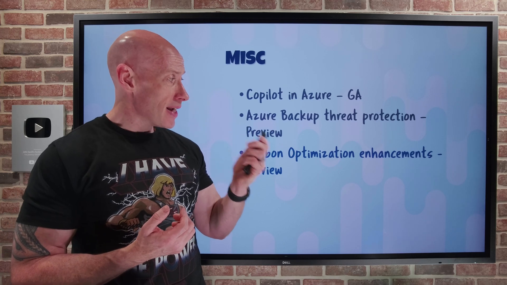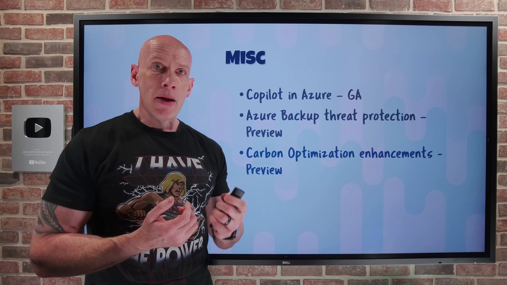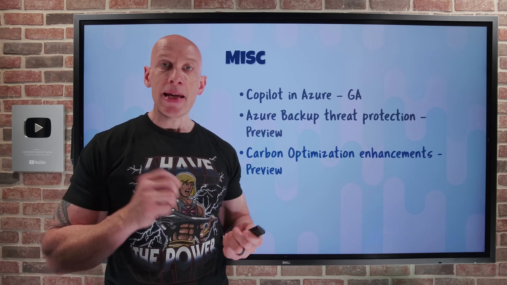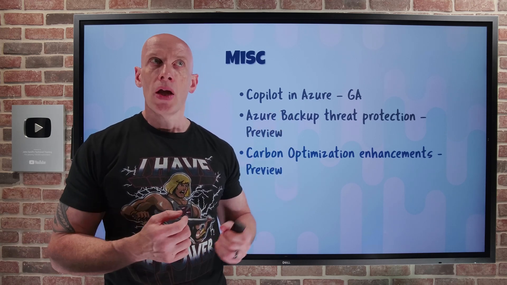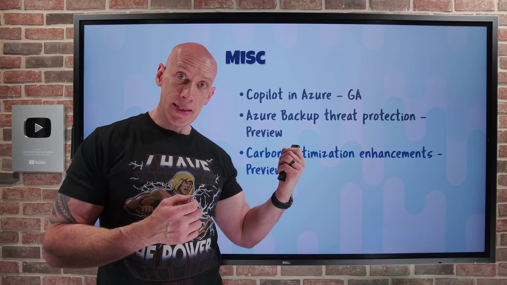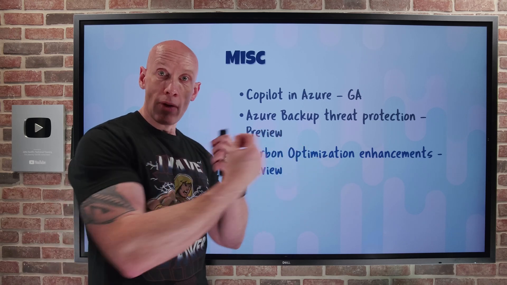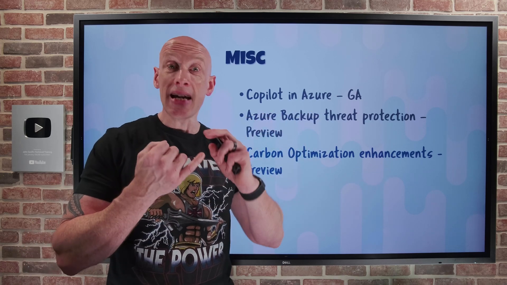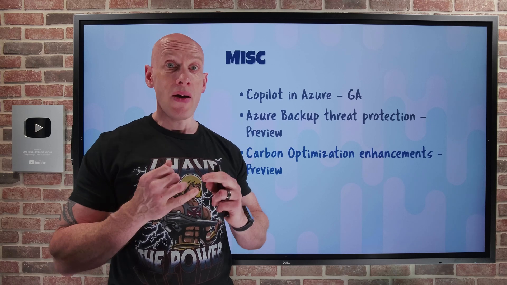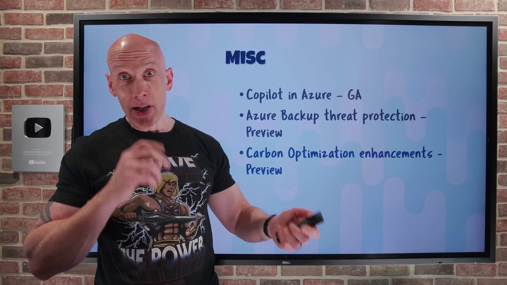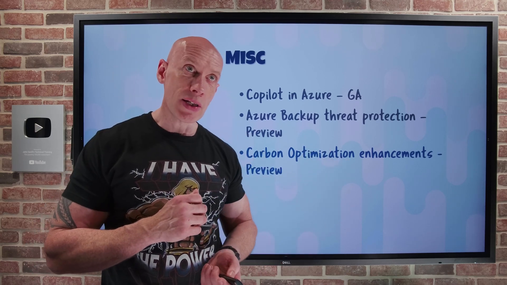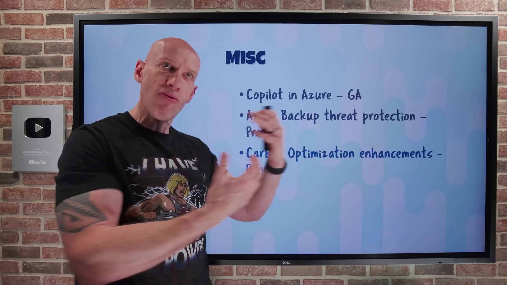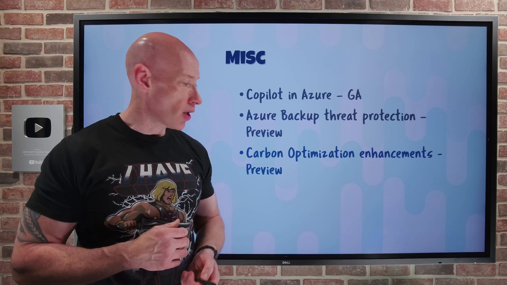The carbon optimization capabilities of Azure have been enhanced, giving you visibility into emissions data related to the services you're using. The subscription reader role now has access to this data, with expanded quotas for API interactions. You can see emission type and emission data by resource type, and there are new resource types, new location filters, and better ways to understand the environmental impact of the services you're running.